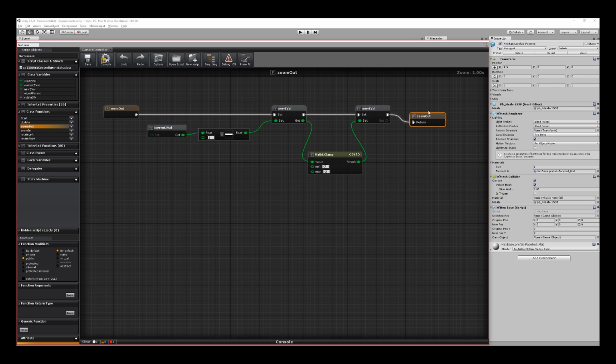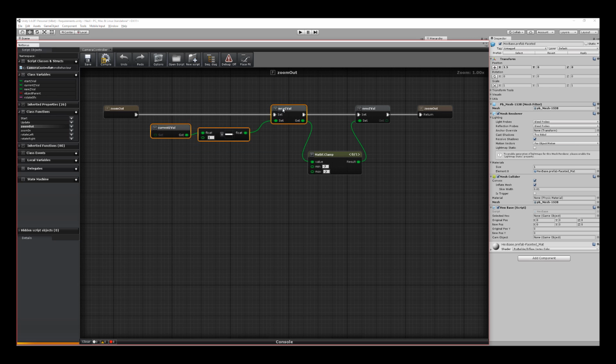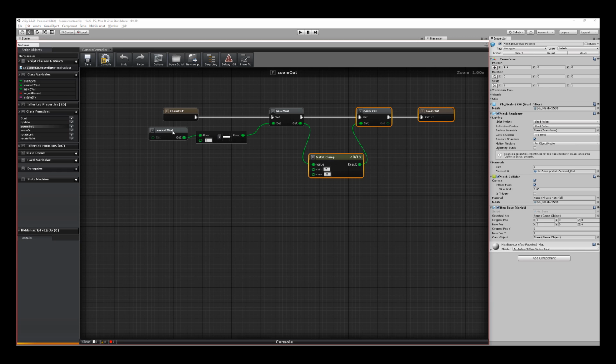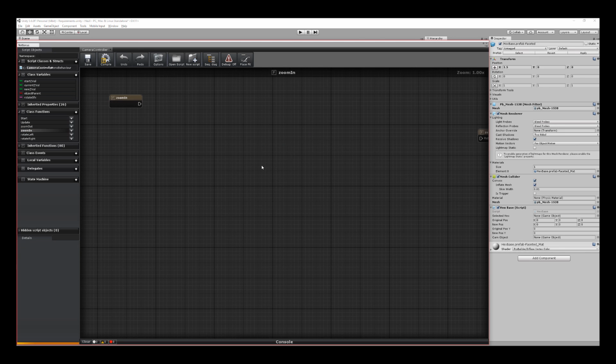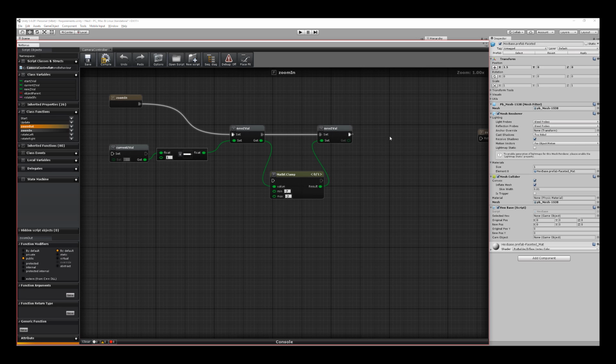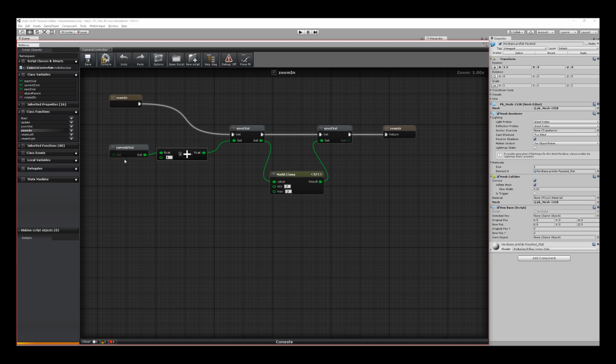And there we go. Good. So this is all we needed here. We're going to go in and straighten this out, and then just copy and paste this entire thing in for the zoom in functionality, because it's identical, except instead of a -1, it's a +1. So we'll go ahead and go over and paste this into the zoom in, connect it together. Oh look, I have that guy. Let me delete him and connect it. There we go. Good. And then we'll change the math to a plus. Good. And that's the zoom in.